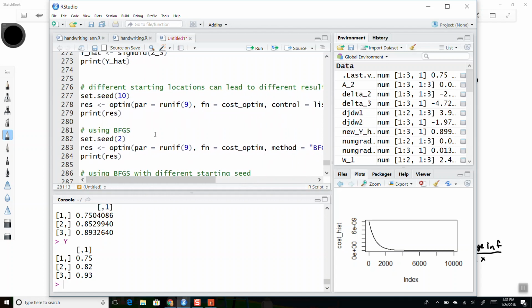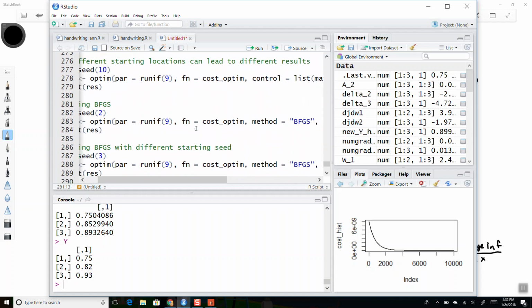can end up in different results, because you have to imagine the landscape, like you're telling it to go downhill, but depending on where you start on your landscape, you might get stuck in a local minimum and never make it to the true bottom of the hill, right? Because the instructions are always go downhill, never go uphill, and that means if you get stuck in a local minimum, you're going to get stuck.